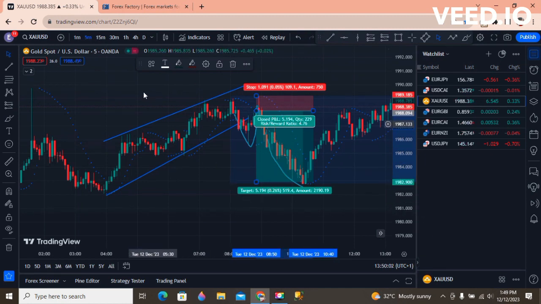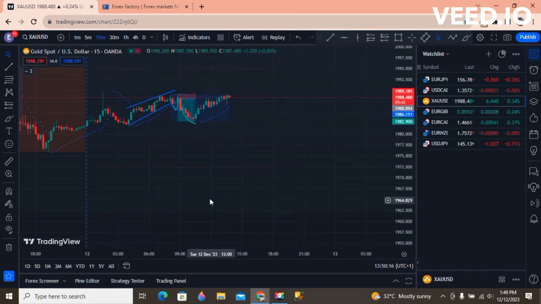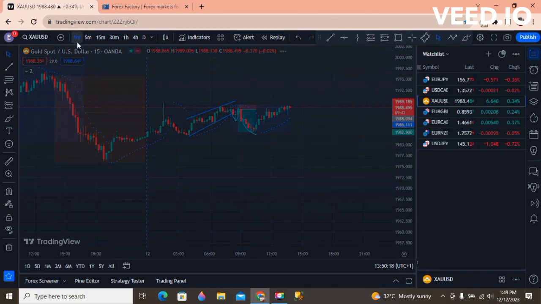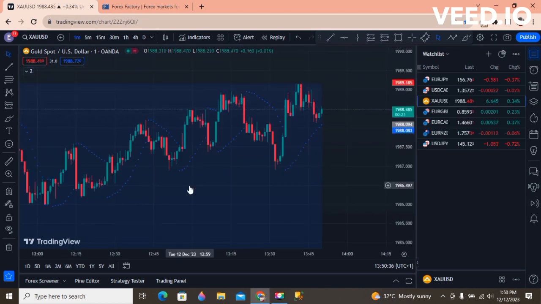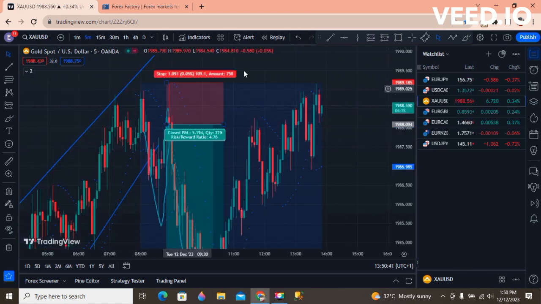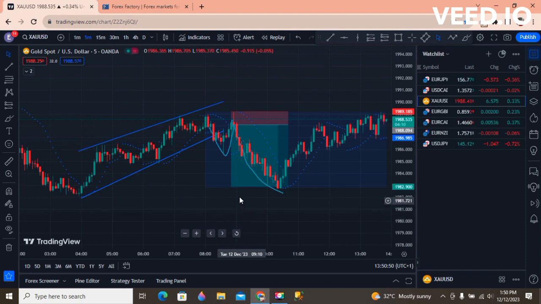So take note, you want to go for the time frame where you can find the channel right. You want to also draw the channel on your 15-minute time frame. If you find the channel on your 1-minute time frame, draw your trend line and wait for the market to come to you. If it's going up, you go up. If it's going down, you follow the market and go down. This is the strategy I decided to share with you guys. This is how I target my trade. You can use this strategy on any currency pairs.